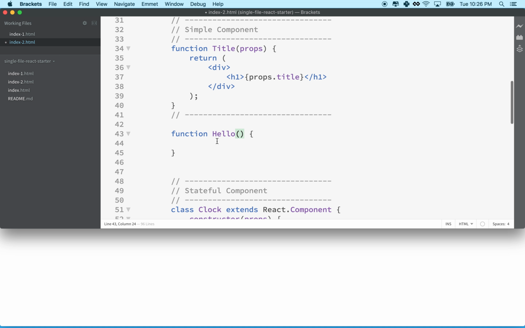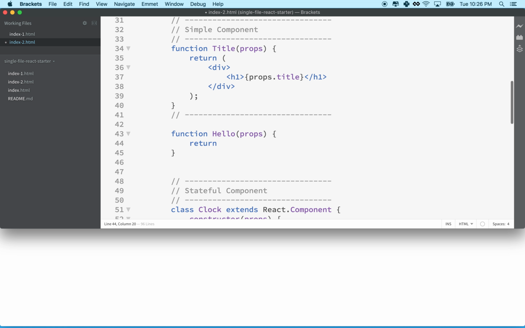The next thing is, a simple component like this is just a function, but the function needs to take this variable props. So we always have a variable here named props. You can name this anything you like, but it's the standard that it's props, and all the documentation you'll read always refers to this props variable, right? So we put it here, and we'll just call it props like everyone else. The other thing is a simple component needs to return JSX. So you're going to put some JSX here.